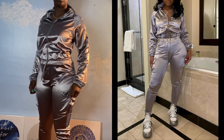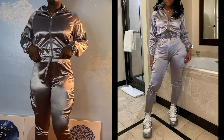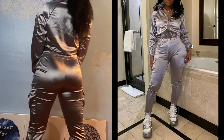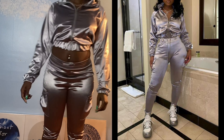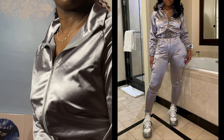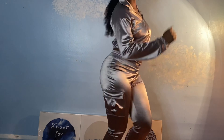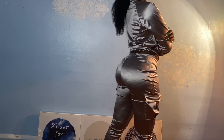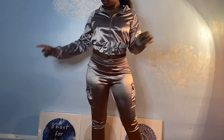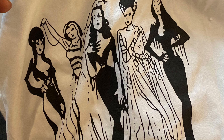I actually like this a lot more than I thought I would — it's a very unique two-piece. The material is very different; it's giving golden tin woman vibes. This is not an everyday type of jumpsuit — it's more for a special occasion where you need to get dressed but it's not a super formal event. I love it, but it's definitely not your everyday type of look.